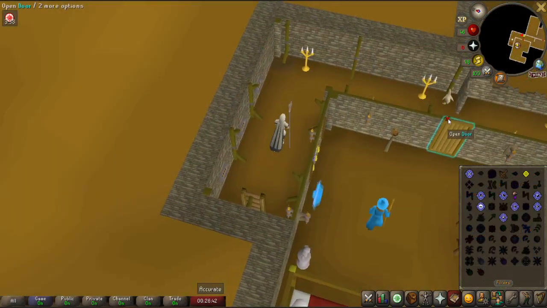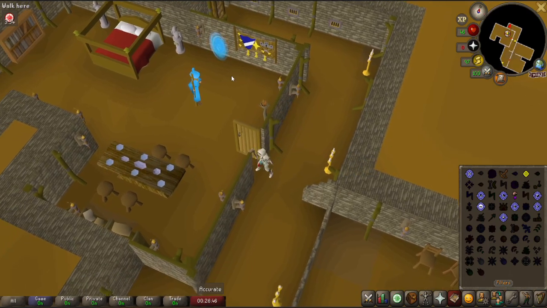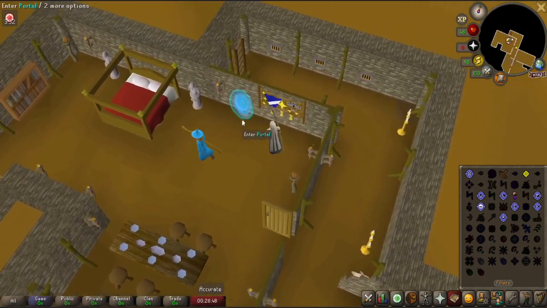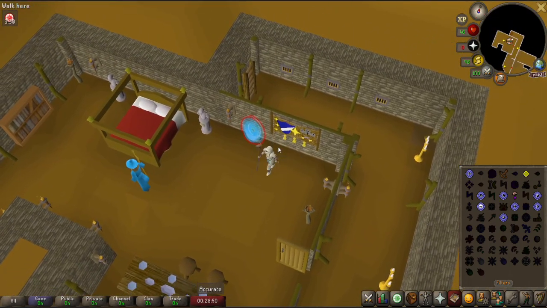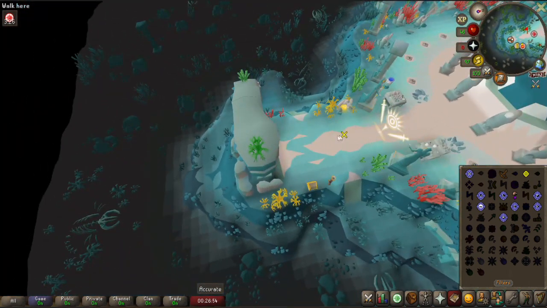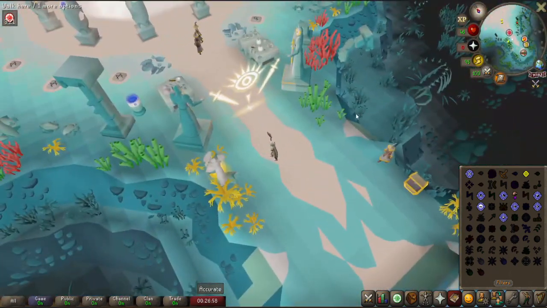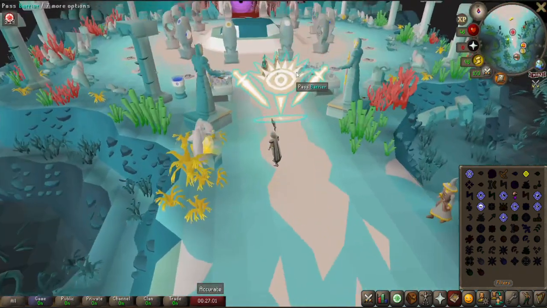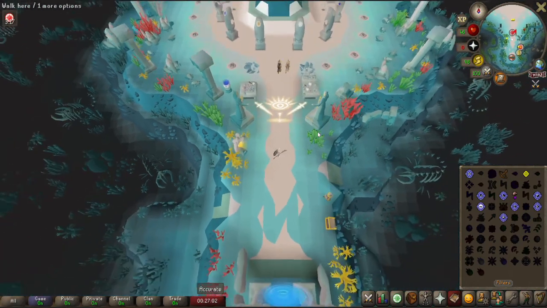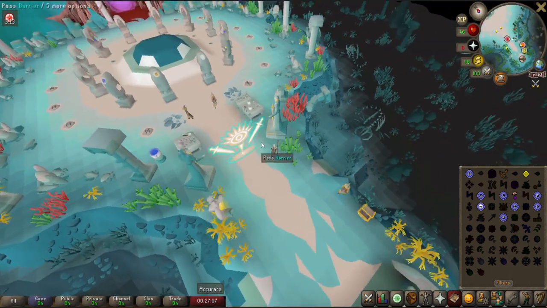And the number 5 and best thing, in my opinion, that I like most about Old School RuneScape so far is Guardians of the Rift. This is a minigame where you create runes, and the best part about it is you get to keep the runes after. So you don't have to do Abyss. You don't have to do a bunch of mining to get pure essence. You don't have to kill a bunch of creatures to get pure essence.